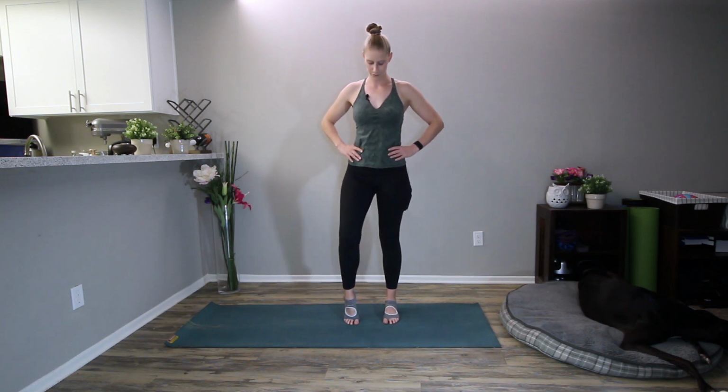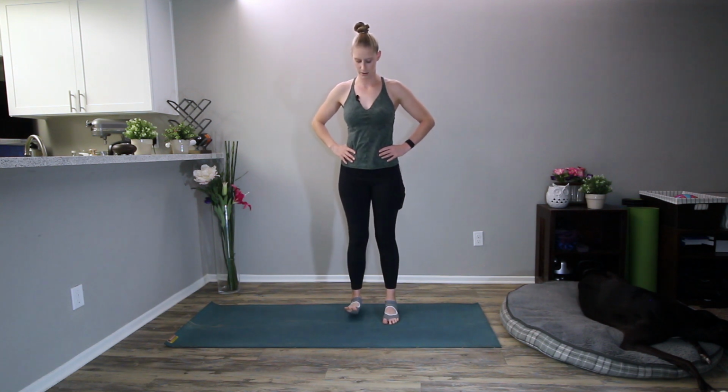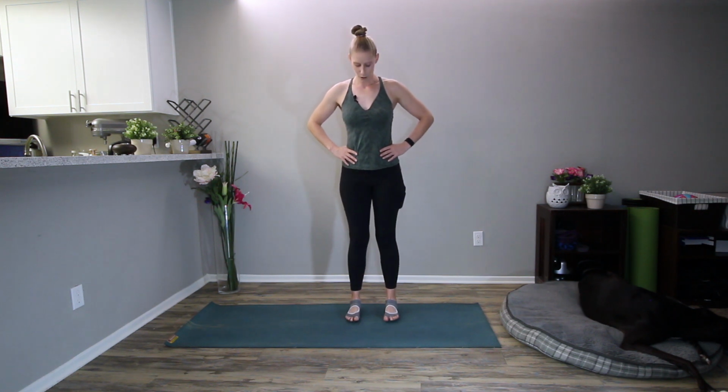We won't do both, I don't want you to fall backwards, but let's do that one more time. Let's lift the ball, lift the heel of the left foot. Set it down, the heel of the right, little stretch, set it down. Lift both, find some strength, some engagement. And down, and then we're just going to lift the ball of each foot back to the shin. Lifting it up. So that's one way to just kind of bring some activity into the feet. They probably feel a little bit warmed up now.